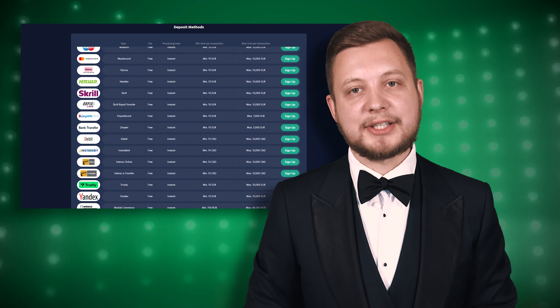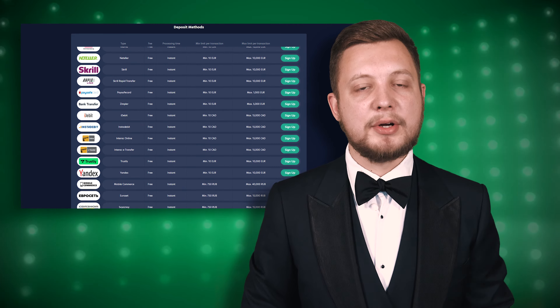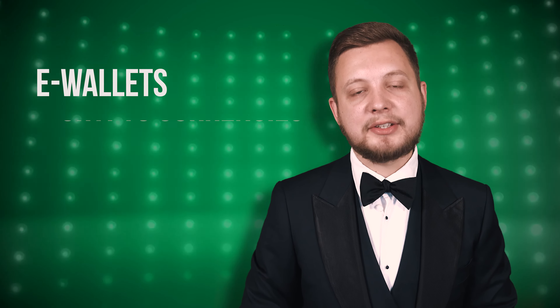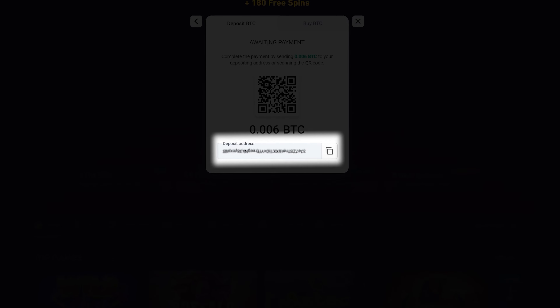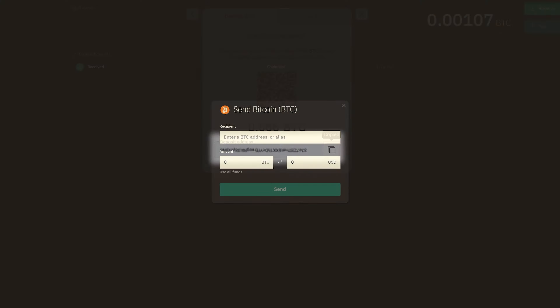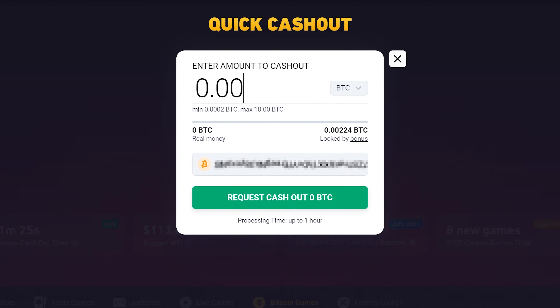If you're mainly looking to get fast transactions both in and out of your casino account, then the payment method you choose is of utmost importance. Generally speaking, the fastest options will be e-wallets and cryptocurrency. Using these payment types will give you almost instant deposits and withdrawals, meaning you can start playing with your funds as soon as you have completed the deposit, and when you want to make a withdrawal, there's normally no transaction delay for that either.